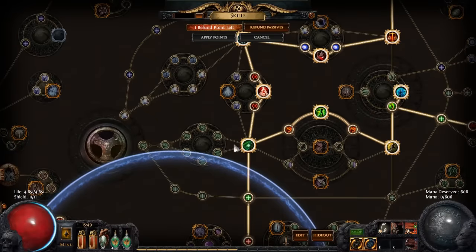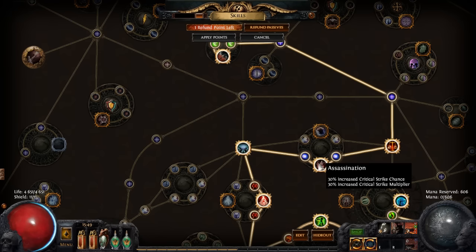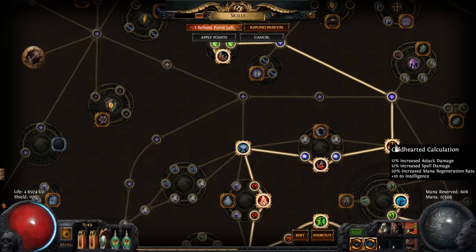Then I went up here. I took Coordination, which is really nice. I took Blood Siphon. Sorry. I took Trickstery. I took Assassination. I took Cold-Hearted Calculation.